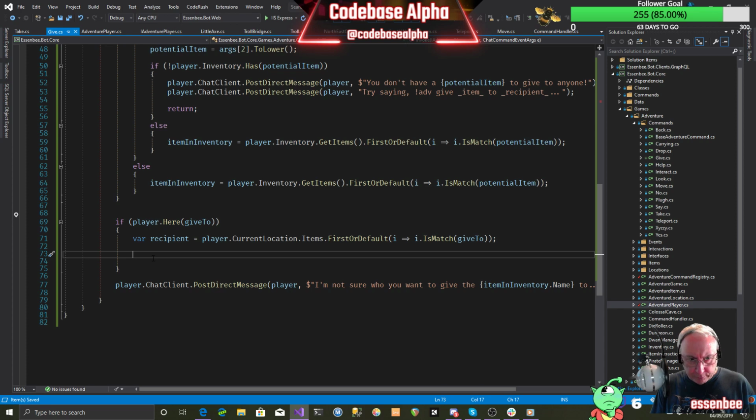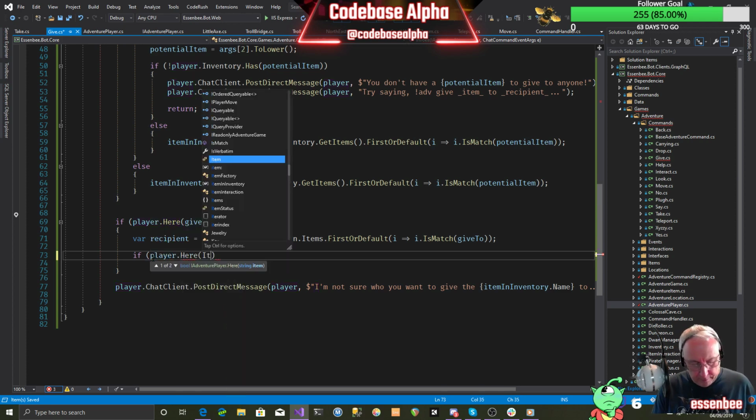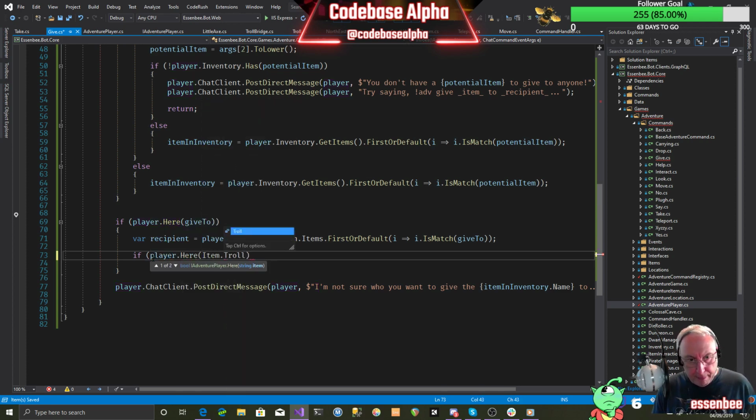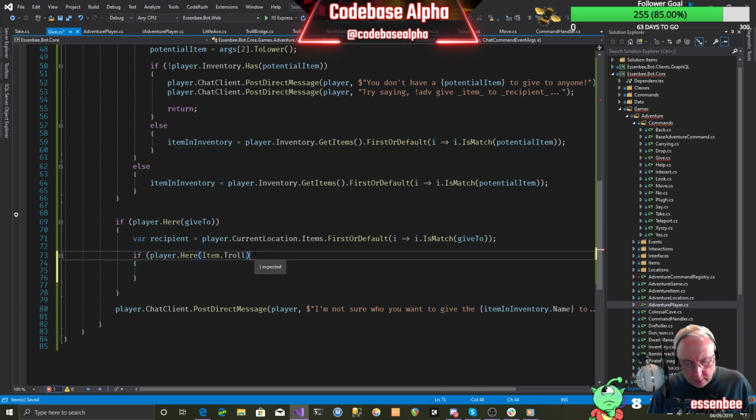Okay. So now we want to say if player.here item.troll, and we'll use this form, even though we know the thing they're setting is here, as a very explicit way of saying that it's the troll we're dealing with.